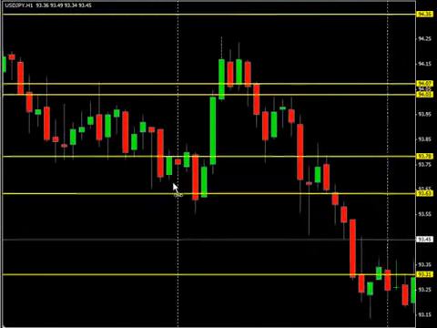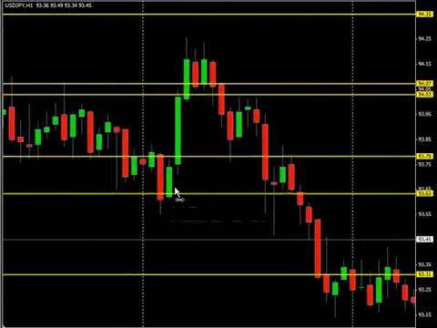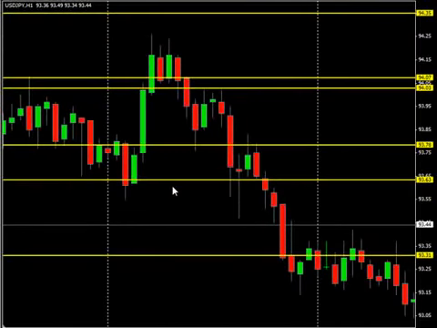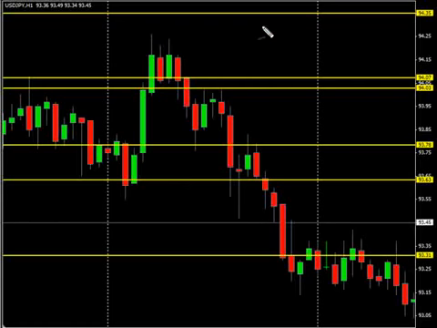Now, once you've identified your support and resistance areas and you actually start to look at the market, if we were going to scalp this session, which I haven't drawn any support and resistance lines on, at that point we would look, okay, where are the holes? Where are the potential opportunities? Well, I do see we opened right here, kind of in the middle of an opportunity. We have the 93.78 level and we have the 93.63 level. So this is a potential of 15 pips.